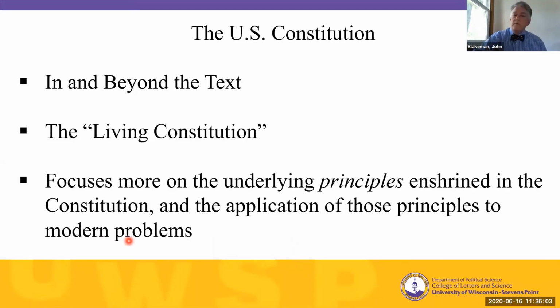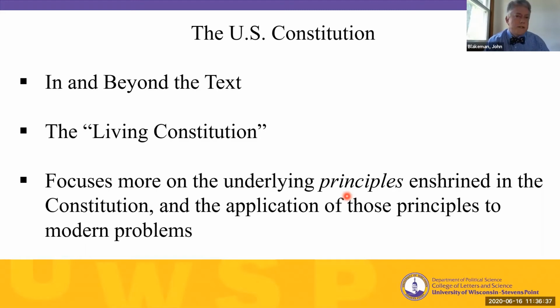Okay, in and beyond the text, or what we call the living Constitution. This focuses more on the underlying principles enshrined in the Constitution. Certainly the words matter, the text matters. But what matters more, as a living constitutionalist might say, would be the principles. So let's take Congress's power over interstate commerce. You might think it's boring, but it's actually really, really important.